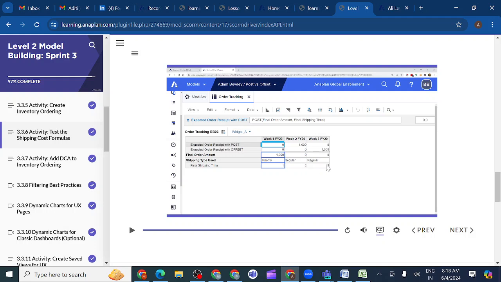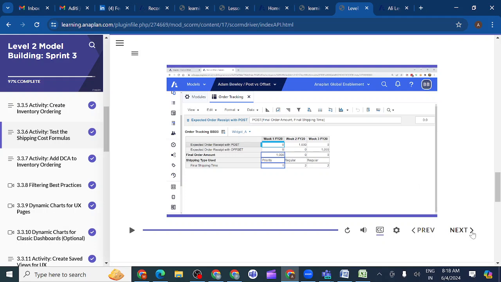But for 3 weeks, it will check a past time period, and then the week 1 value of 1000 is found. That is the reason if I use the post function directly, we have the final shipping time 1, a positive symbol, 1 week. Here we need to push the data from this period to here.